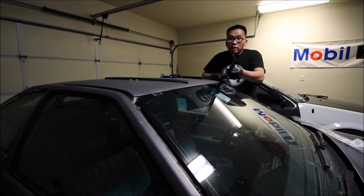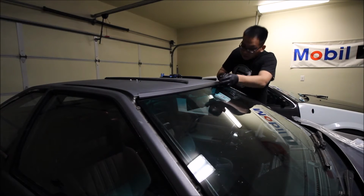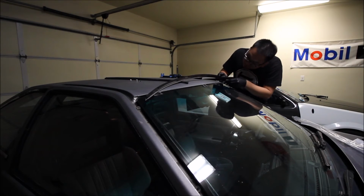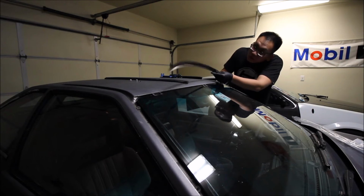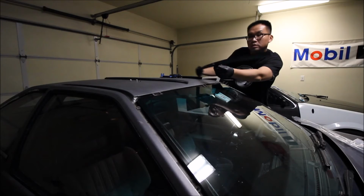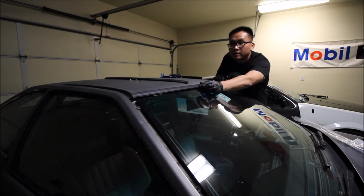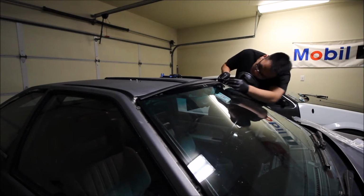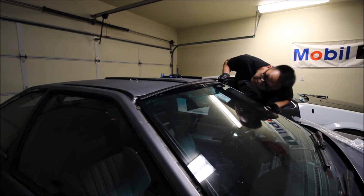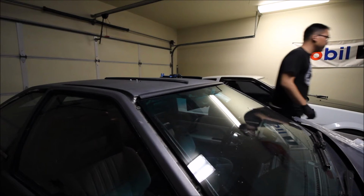So I'm just attempting here, first attempt to install this new trim. Hopefully it goes on well. I might actually have to take out some of that foam stuff that was on the inside to make this fit correctly. Yeah, maybe a little bit right there, and then right there. Alright, let me get some tape.